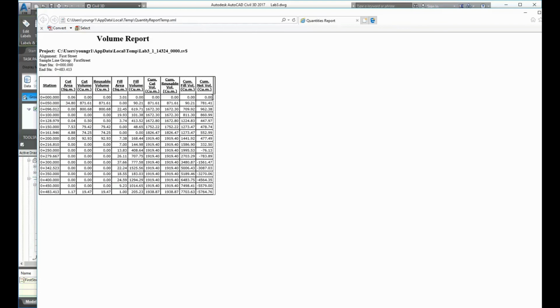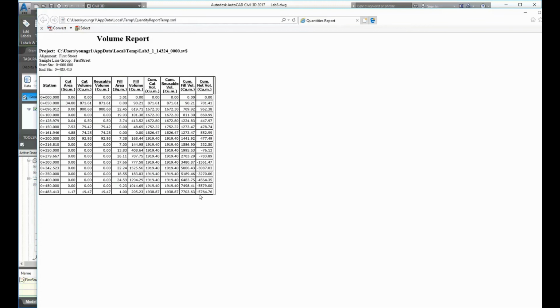So if I look at it over distance, I see that I'm generating a lot of excess material at the beginning of the project. It comes up and peaks at the highest value of 962 cubic meters, and then I start using more material. In that case, you're seeing over here that I have higher fill numbers than I have cut numbers. And then eventually I reach negative. So at this point at station plus 250, I have negative amounts of material. So in order to create these fills that I have in my design, I need to import material.